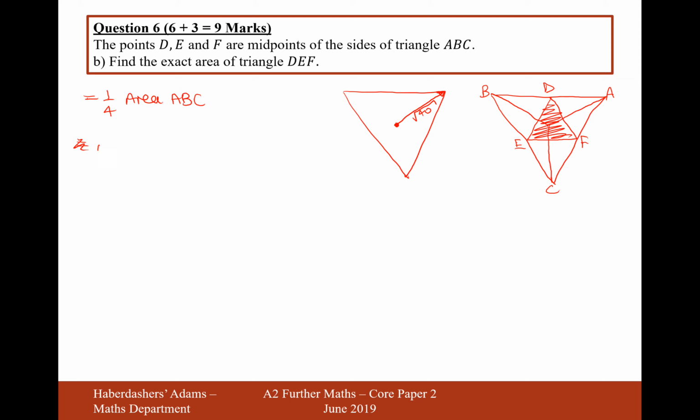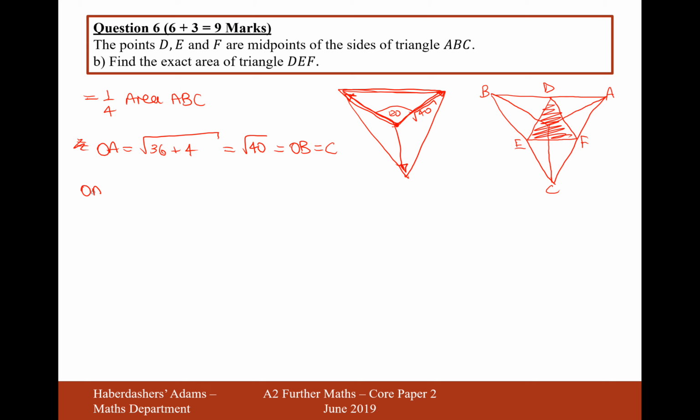So let's write that down. OA is equal to the square root of 36 plus 4, which is root 40. And given that the points have just rotated around the origin, all three of these distances here are going to be root 40. So it's the same for OB, and it's the same for OC. We also know that this angle here is a 120-degree angle. So if I now work out what this triangle here is, and then times it by 3, then that will give me the area of this triangle.